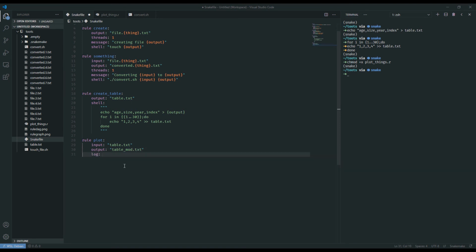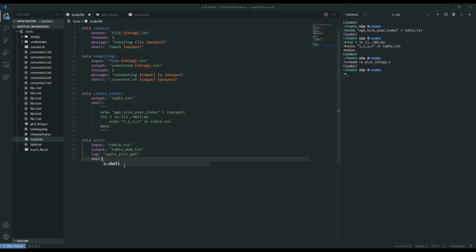Log is a form of output that does not get incorporated into the rule matching that Snakemake does to determine whether rules need to be completed or not and which rules can do it. So in this case, we're going to say that our plot is not actually the output that we need, it's just something that is also created. And so for that, we're going to say table plot.pdf.